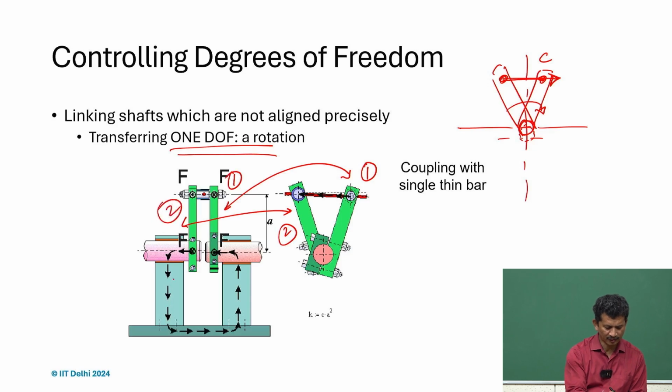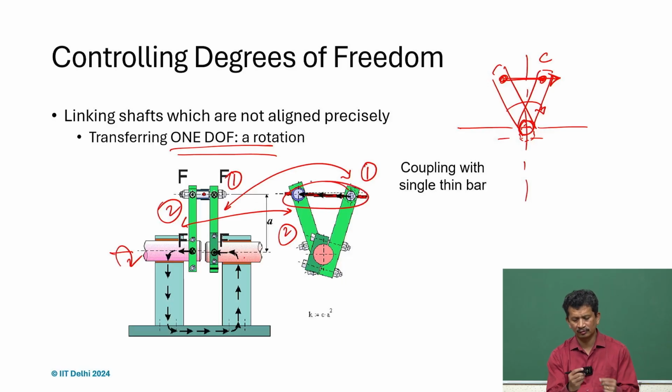You can see the shaft here, and one flange we have connected; on the other side we have connected another one. They are connected through this wire flexure, or we can just say a linear constraint. If you try to rotate one, depending on the direction, either it will be in compression or in tension.